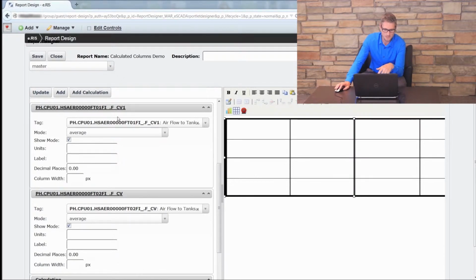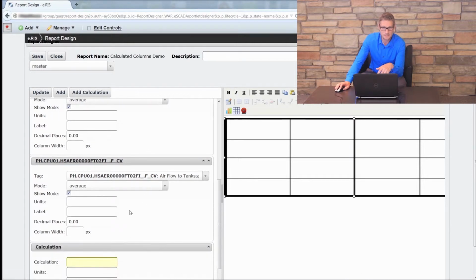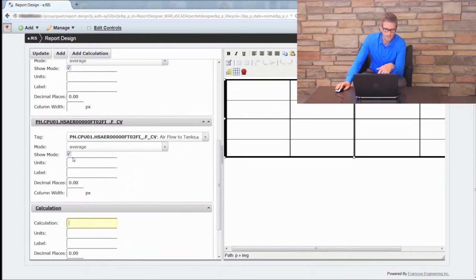So this first tag is going to be column 1, and this second tag is column 2. And the syntax for referring to those in a calculation is just quotation mark, COL1, quotation mark for column 1, and then I'm just going to hit the plus sign and then do quotation mark, COL2, quotation mark for column 2. So that's all there is to it.